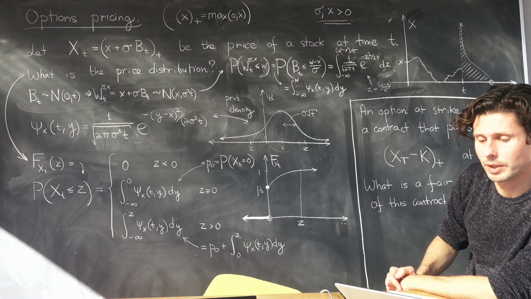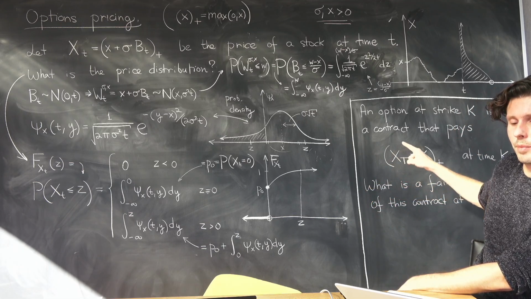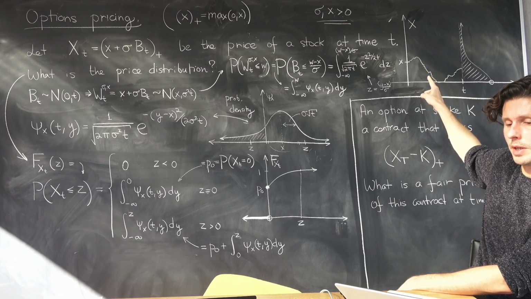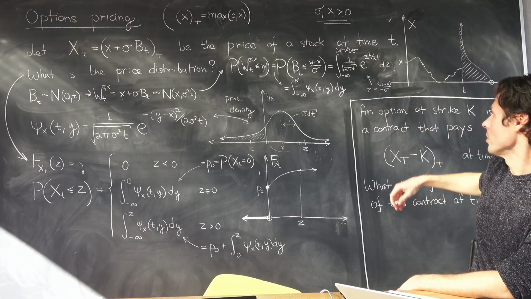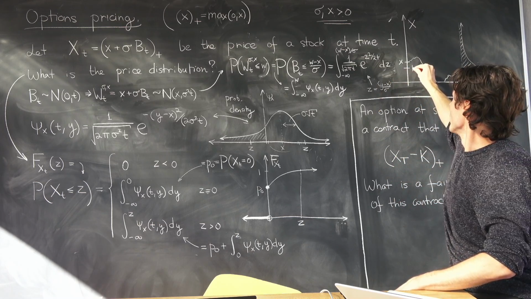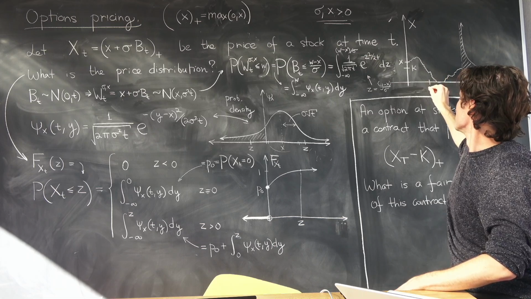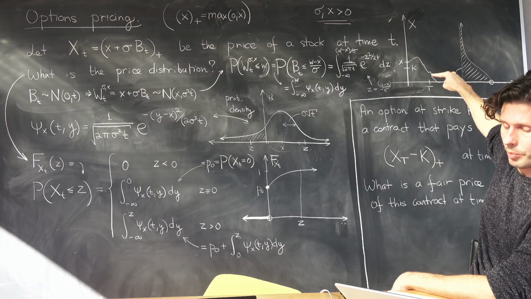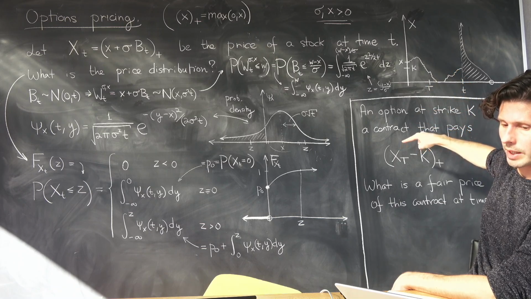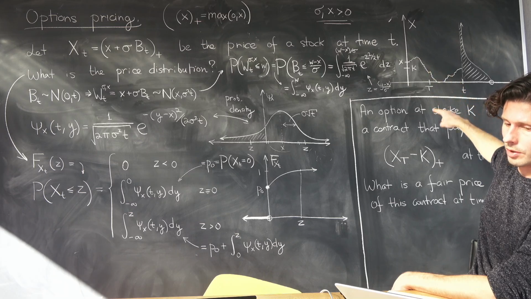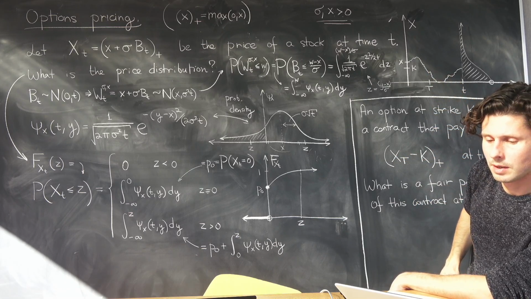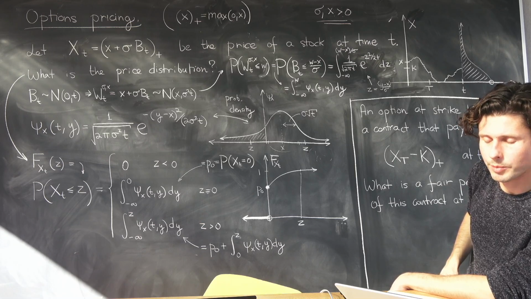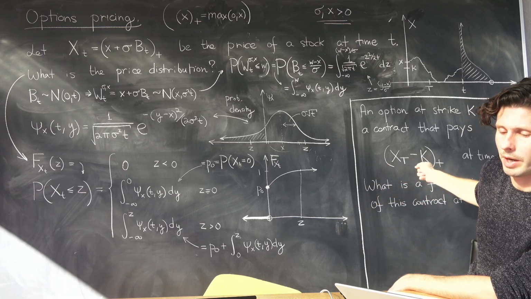Conversely, if the price is dropping, let's say our maturity time was here, and our price was dropping during this time, and this is our strike price K, and this was our maturity time T. You can see that the difference between the price itself, X at capital T, this guy right here, minus something that's larger, will be negative, and so the payoff is zero. We don't make anything. You bought this option to begin with, you spent money to buy it, and then it didn't pay off at all.